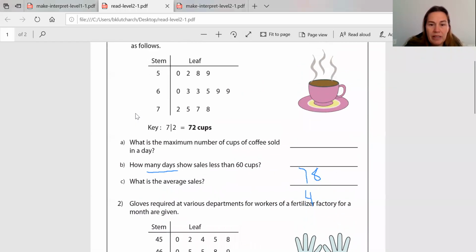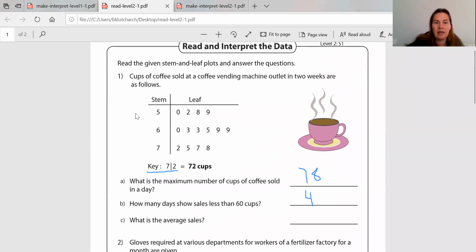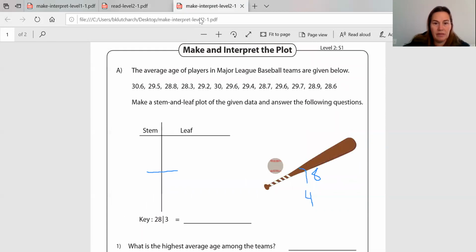So going down, in this one, I'm just going to stop it right here and take a screenshot of this so we can go back to it. So this is what we are doing. I'm going to have you guys finish this sheet while you're working. There is an answer sheet included, so you can double check that. If you want to print it out, fine. If you just want to write it on a separate sheet of paper, that's fine as well. So this is the basic on how to read a stem and leaf plot. I'm just going to save this. All right. Now we're going to move on to, see if this is what I want.